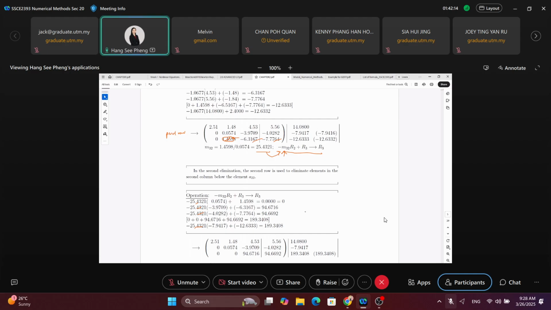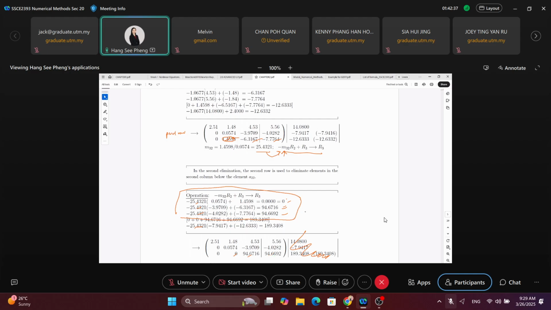Okay, this one is for this one. 1, 2, 3. Okay, this one no need. This one is just for checking. Yeah, no need. So we only focus on these 3. By using these operations, then we get a new row. So 0, put it here. 94 something, and put it here. 94 something, you put it here.